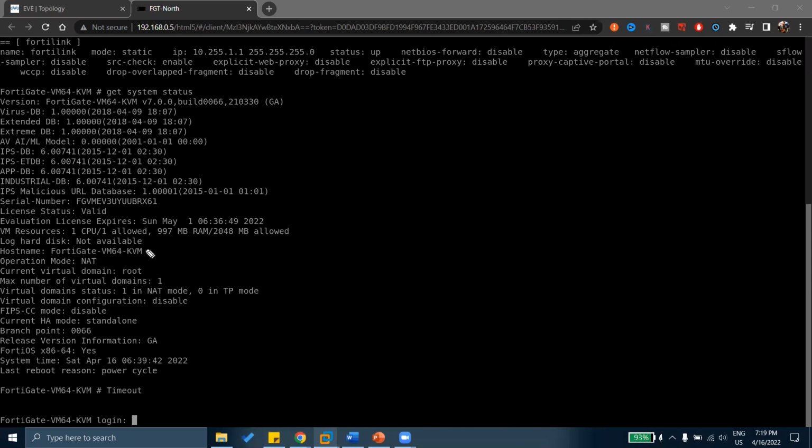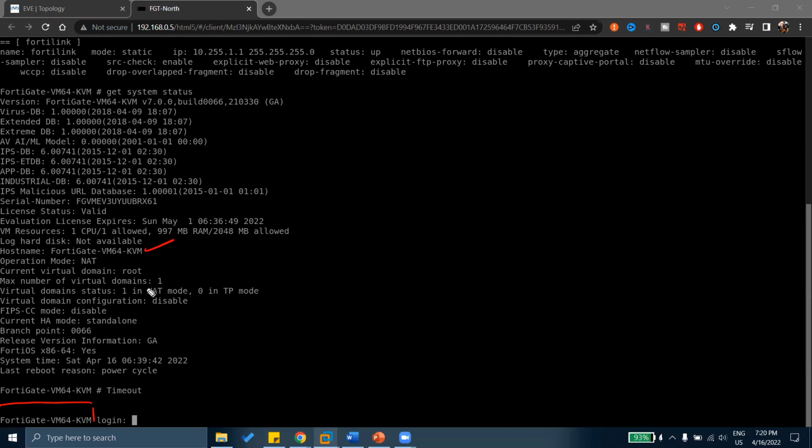Next is the host name. So this is your host name, right? Whatever company you're working with, every company has a different host name for their FortiGate firewall, depending on which segment they are a part of or which department they are a part of. They give the host name like that. So basically, it's a name to individually identify that particular firewall.